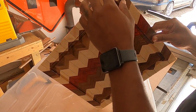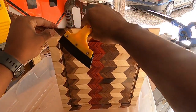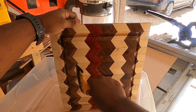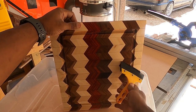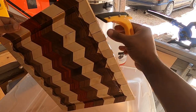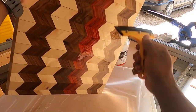It looks good. Let's get all this mineral oil off of here with our squeegee. Working at the car wash. Then we'll let this one sit overnight, let all that mineral oil soak into it, and that will be it.